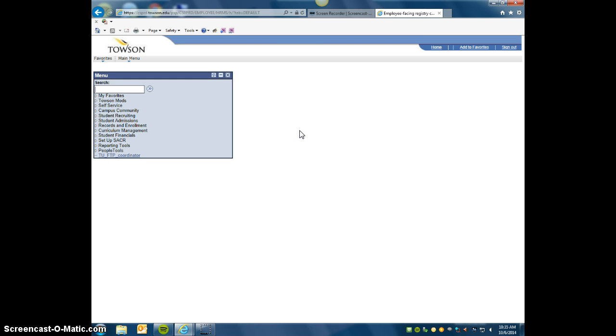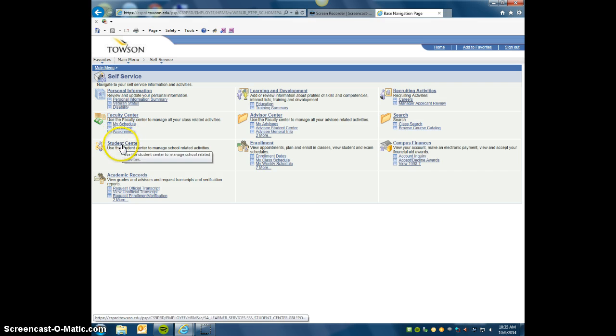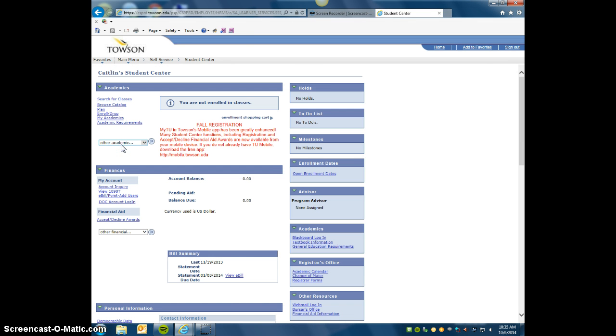And once you're in the landing page for your Towson Online Services, you then want to click on Self-Service and then your Student Center. So this is really your one-stop shop for everything involving Towson University and student information. So the first thing you'll see is all of your fall courses are not actually listed right here because you're not in Towson University courses. However, next semester when you transition, all of your spring semester courses are going to be listed right here.